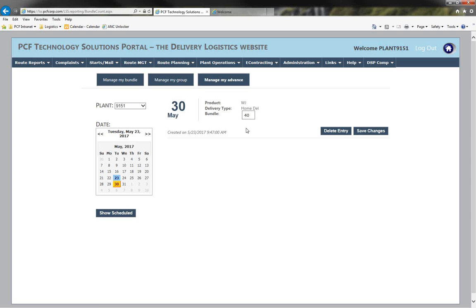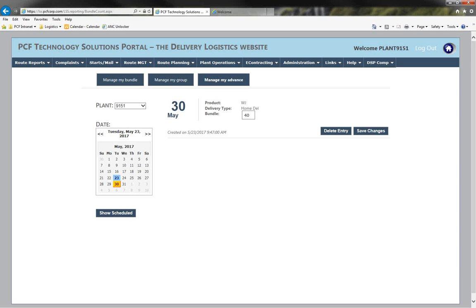And you can use groupings also for the future bundle counts. So in other words, if I had a carrier that was delivering, let's say 2 routes, I could use that also on this particular portion of it. If you have a carrier, say that again. Okay, I've got a carrier that delivers 2 routes, and I want the bundle count to reflect where the two routes are joined together on that bundle.